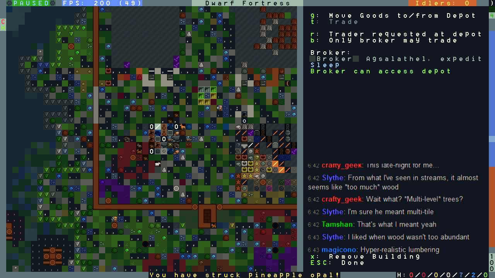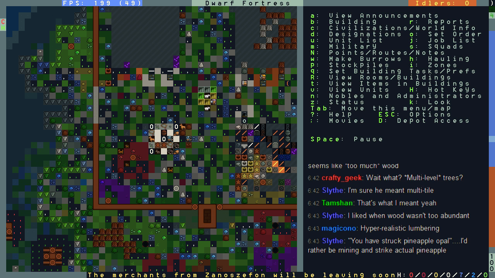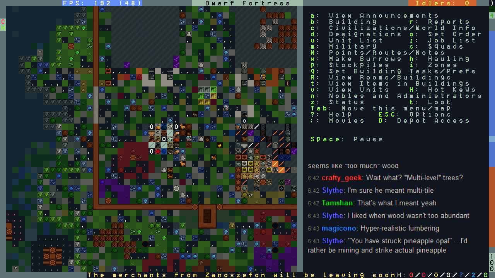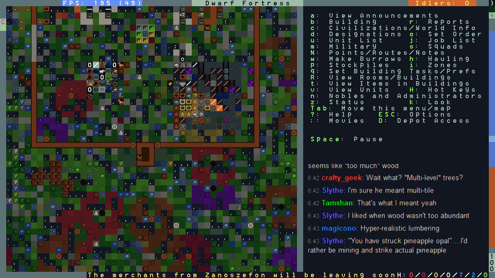Need to trade now? No, because the broker is sleeping. Merchants will be leaving soon. Yeah, that won't work. Oh well, next time we'll trade more. We don't really need anything from traders now anyway.